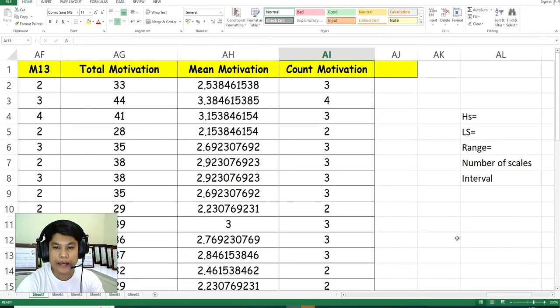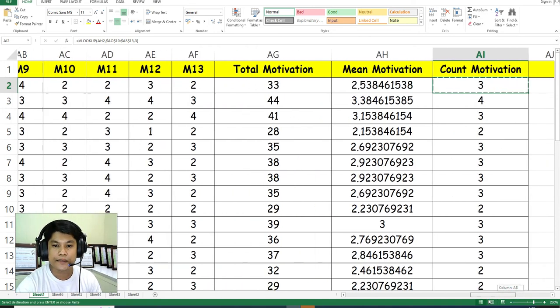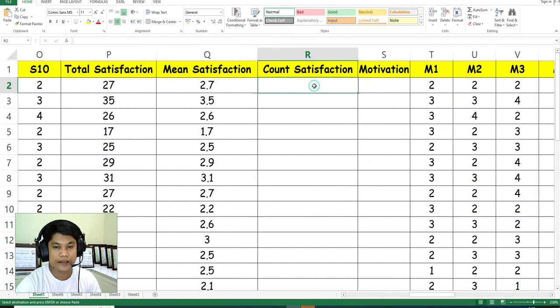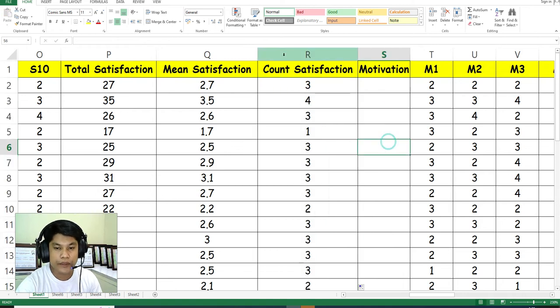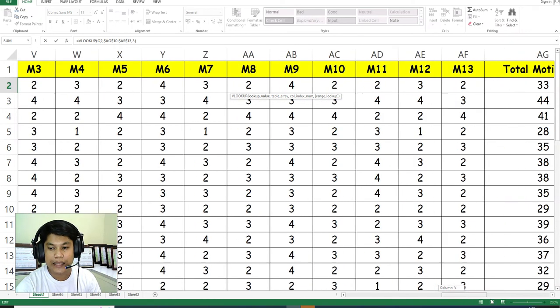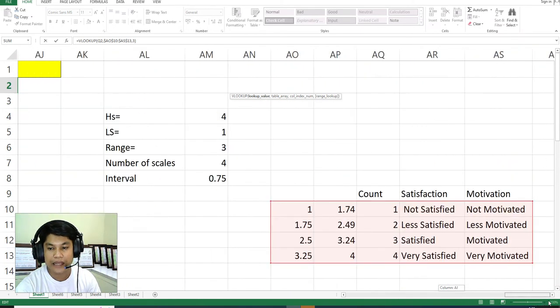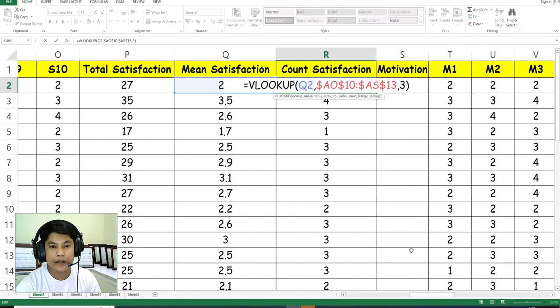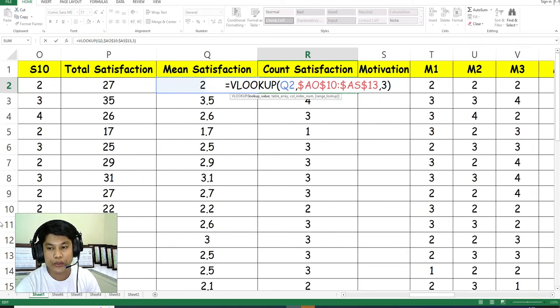Now let's go back here to the satisfaction. Instead of doing that again, VLOOKUP, you can just copy that and just put it here to satisfaction. Okay, and then drag down. There's no problem. We should not worry because putting the $ sign between these letters would mean the table should always be referred on the same table, not moving down. And then, of course, the satisfaction shall also be referred to that scale because the satisfaction has a 4-point scale.